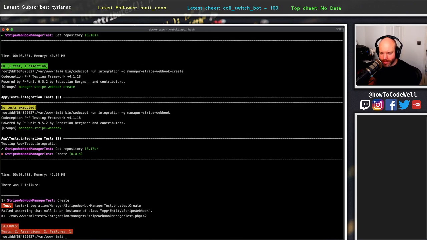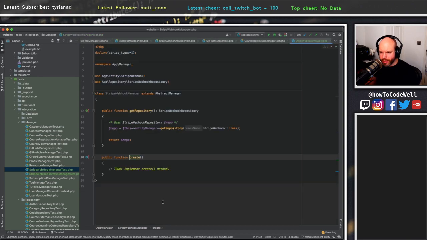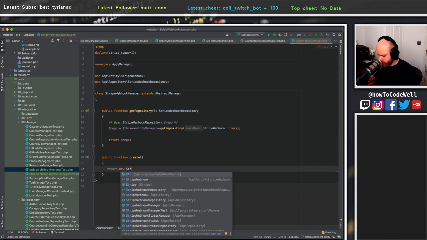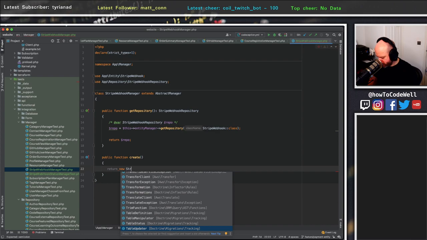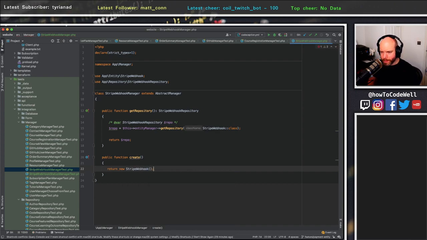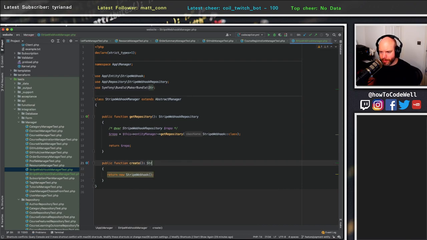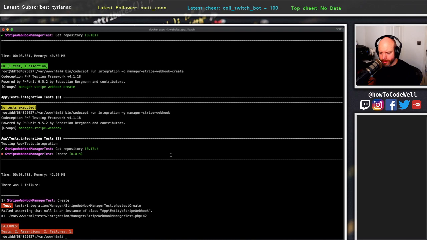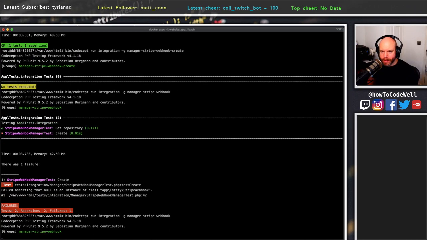Okay, so failed at asserting that null is not the case, so that means that we need to return a new instance of Stripe Webhook. I've done it again, I've pressed the shift rather than the... There we go. So this needs to return a Stripe Webhook. Ah, come on. Cool, and you know, that's pretty noddy, that should work.